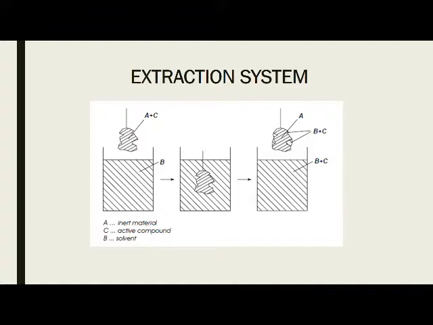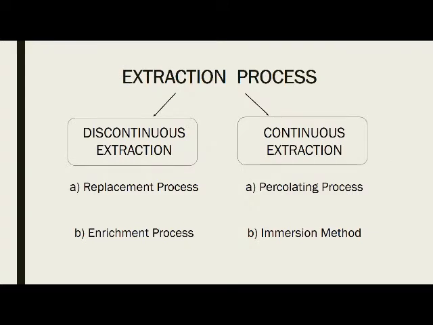The solution retained in the solid material has the same concentration of active compound as the extract shown in the figure. For equilibrium, it is assumed that the whole amount of active compound is dissolved in the solvent. For the extraction process, there are two different processes with different methods: discontinuous extraction, which has the replacement process and the enrichment process, while the continuous extraction has the percolating process and the immersion method.